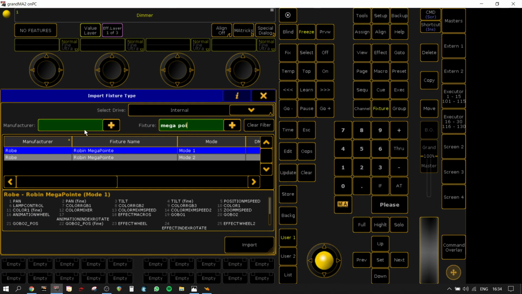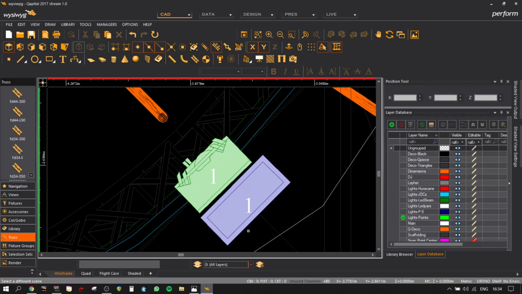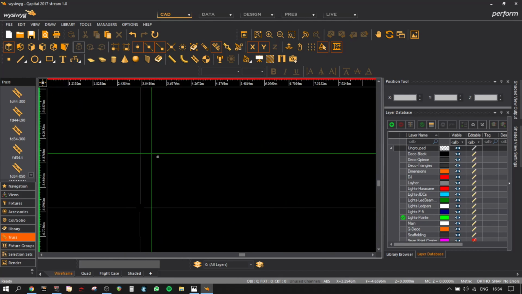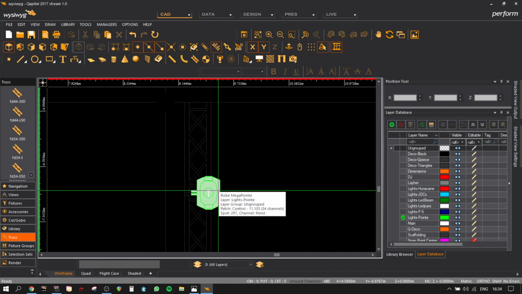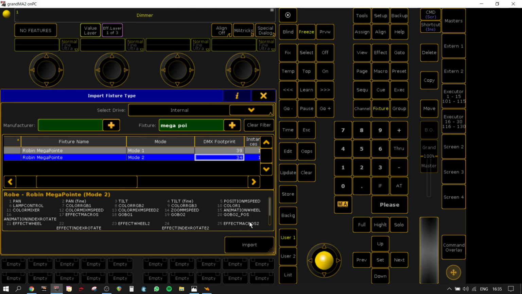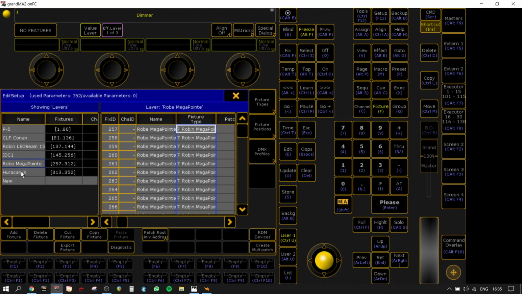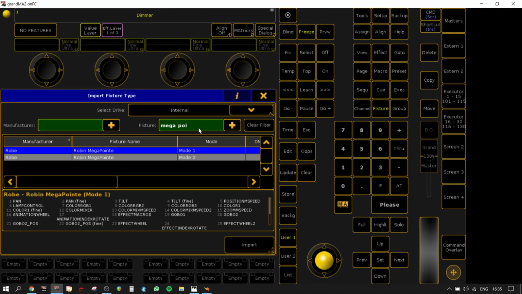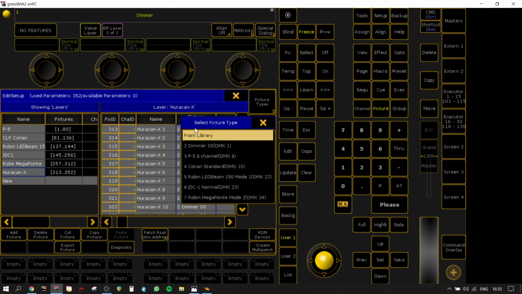Mega pointy is in 34. There you go. It's also pretty important for WYSIWYG to have the right picture profile for it, otherwise it doesn't work. And hurricane.